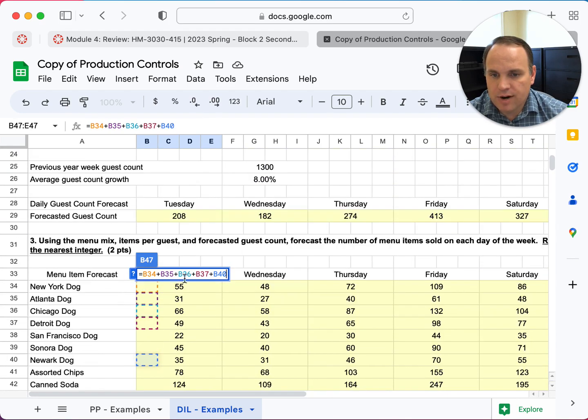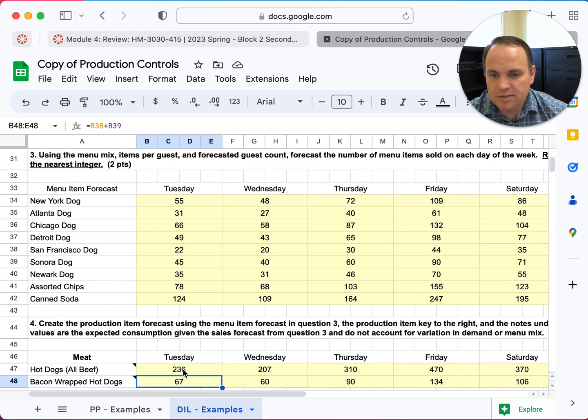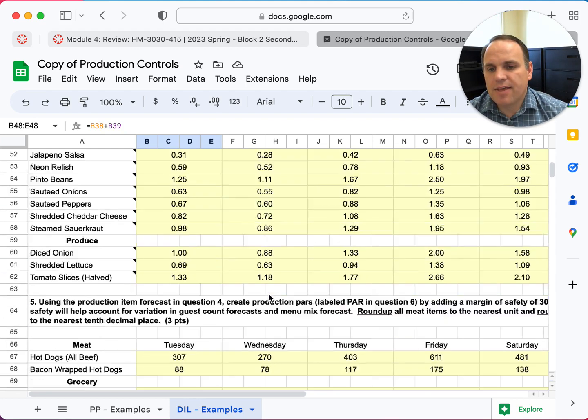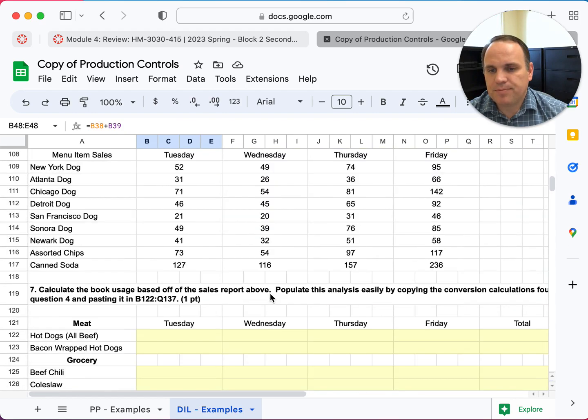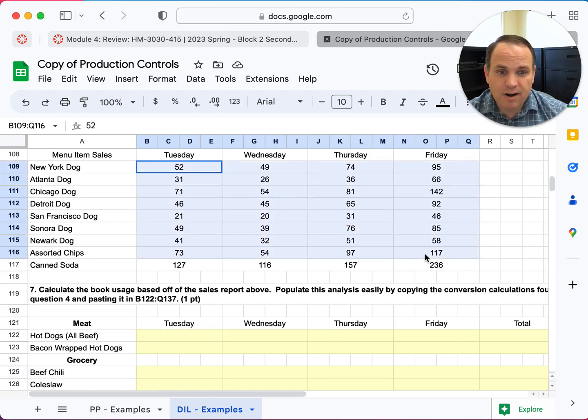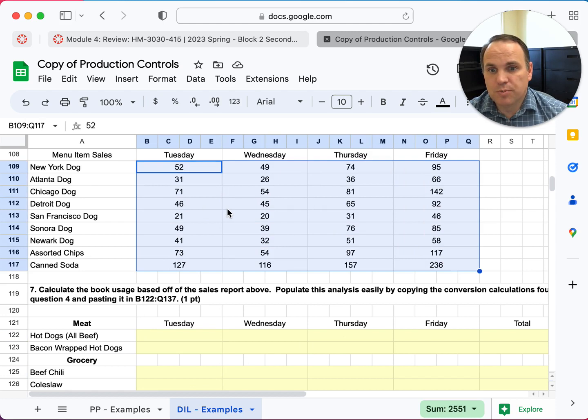Here's our routing, right? To figure out how many hot dogs. This is what we did to figure out how many hot dogs we thought we would need. Okay, now that we have the actual unit sales values, we can use the same process to figure out how many hot dogs we should have used, how many pans of beef chili we should have used based on our actual sales. So super cool process.